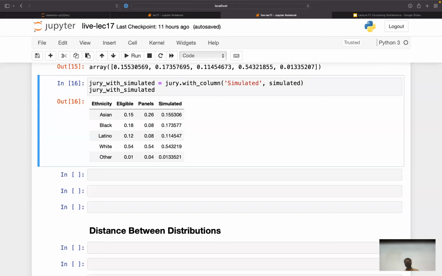Yeah, the sum of all the columns is going to be 1. That's actually the biggest issue in this particular case. That's an issue particular to our example, but not usually an issue. The way this is defined is that we need all the categories to sum to 1. So this entire panels column is going to sum to 1, and this entire simulated column is going to sum to 1 every single time. Every single time you run this simulation, that entire column needs to sum to 1. That's just the definition of a categorical distribution. And so if I was to simply subtract this column from this one and add it up, I'm just going to get 0 every time. So that's not that useful. It sounds like it would work, but unfortunately doesn't in this case.